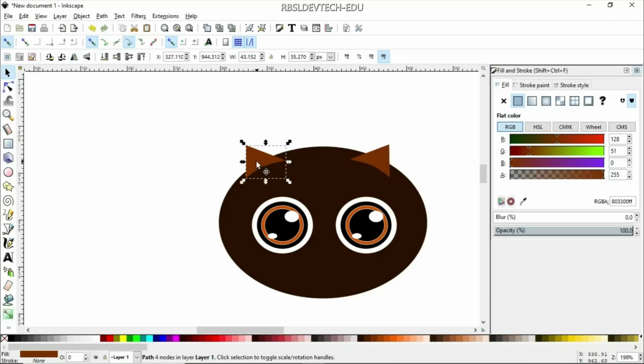Again, let me just repeat that so you won't get confused. I'm going to duplicate this, then flip selected objects horizontally, and there you go. We have that over there. Okay, so we now have this here on top, and this will be our ears. Use this as our ear.